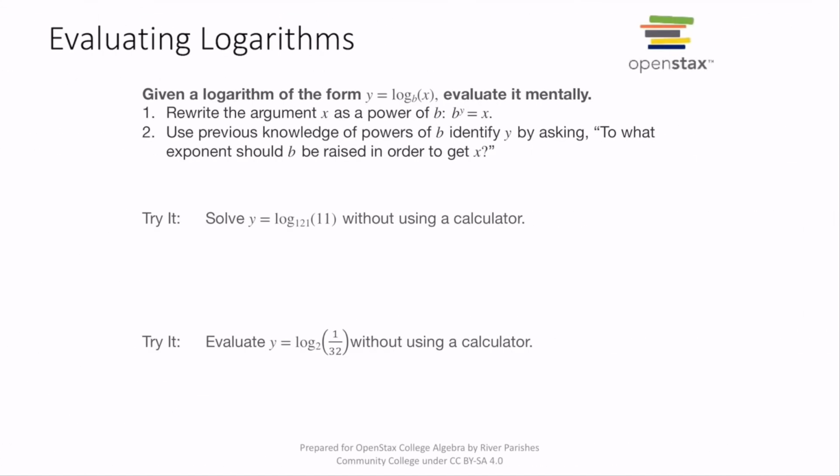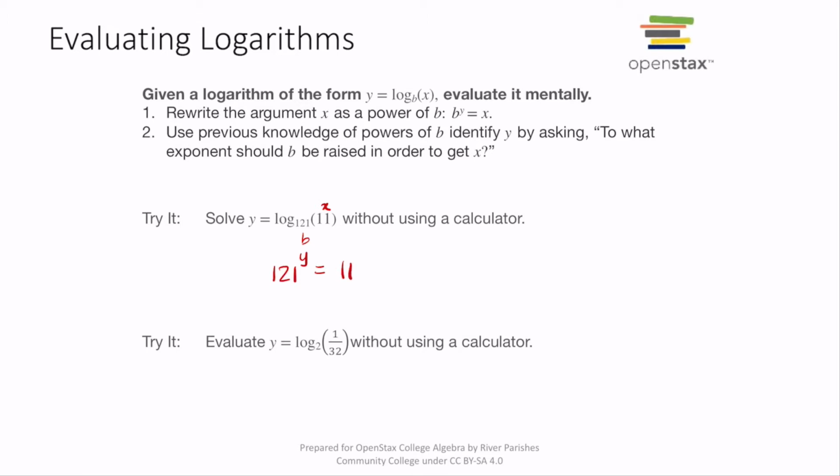Next, how would you evaluate the logarithms based on the values that we have here? Notice that the first thing when we want to solve a logarithmic function is to convert it into an exponential form. So we have the form y equals log base b of x. This is x and this is b. So this is y, this is b, and this is x. We have b to the power y equals x. B to the power y is 121 to the power y equals 11.